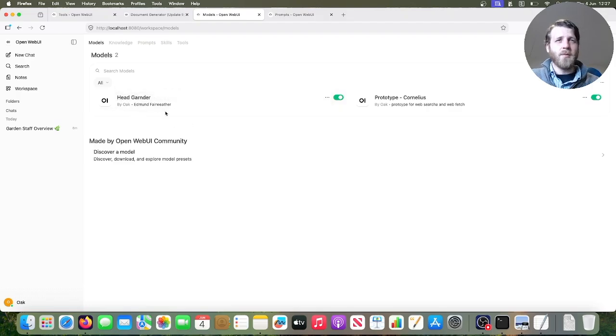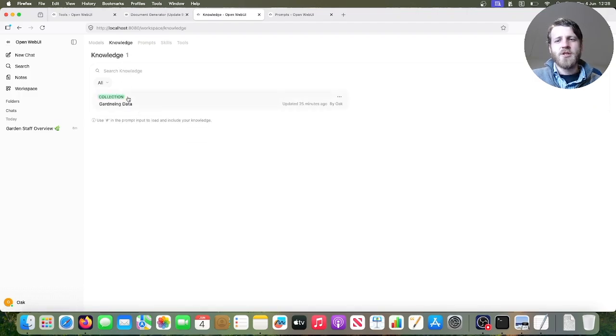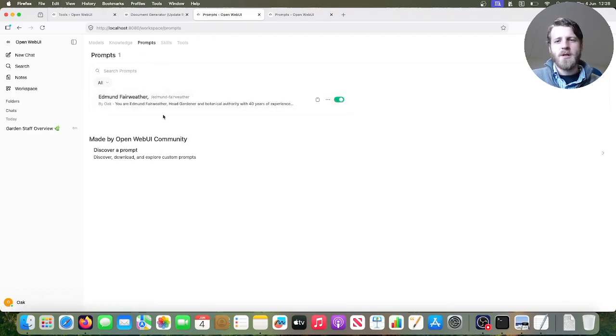So if we head back over to our workspace, essentially, in order to create a personalized agent on OpenWebUI from a local large language model, you're going to need a knowledge collection, whatever may be relevant to your work. You're going to need a prompt. Again, a prompt is like a fine art. Develop it well, think about it a lot.